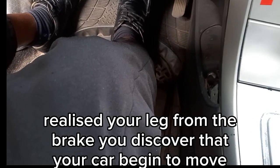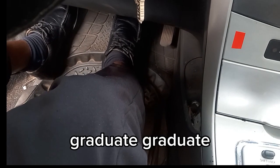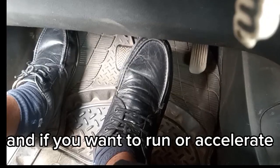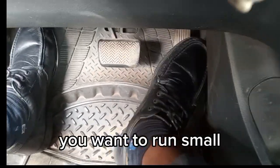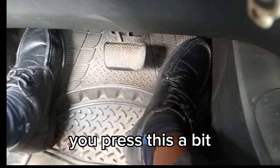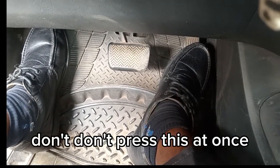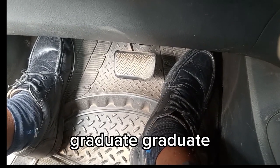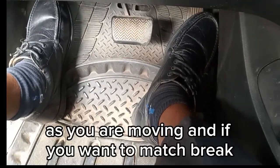You begin to release your leg from the brake. The car begins to move gradually. And if you want to run or accelerate, if you want to run small, you press this a bit, gradually. Don't press it hard. Press it gradually to the taste of your running as you are moving.